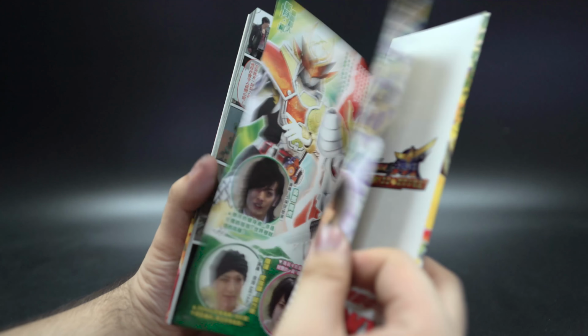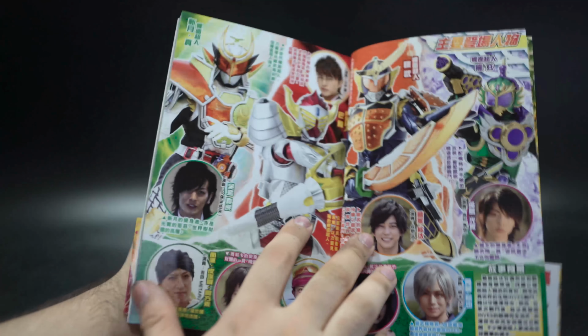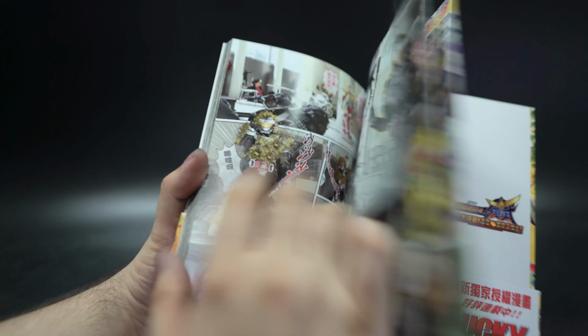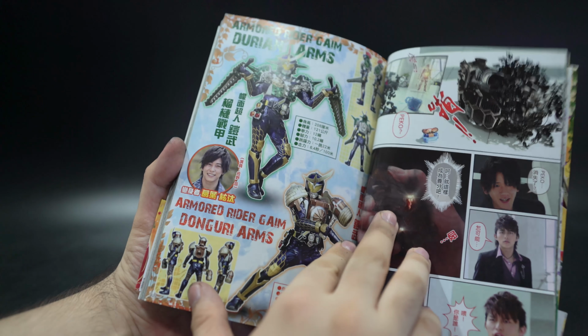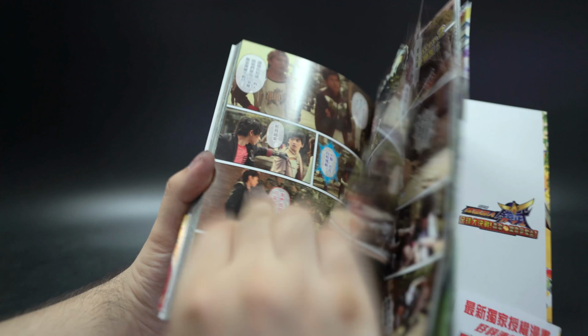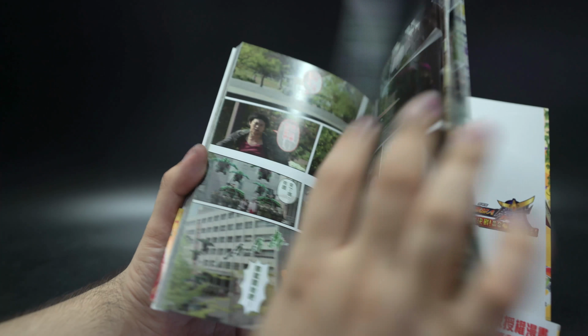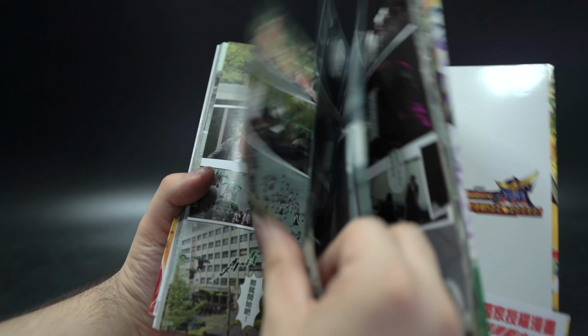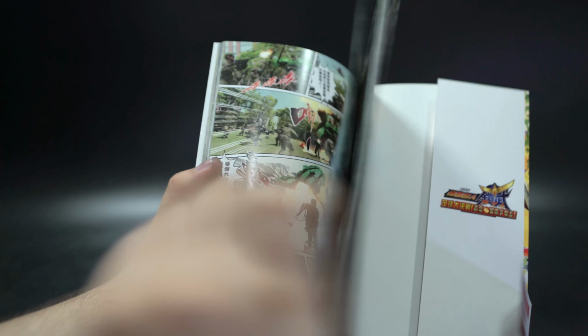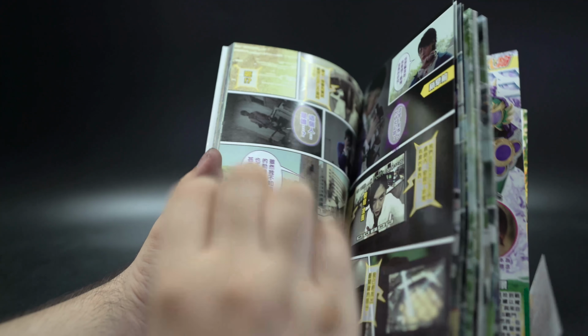In between the book, you do get some character bios that you would know anyway. Like that this thing splits into chapters, it's so short anyway, why is it in chapters? So you got Gaim and Durian and Dong Guiyam. So it does highlight the special forms that only appear in the movie. Did I skip too many pages? Yeah, Pecco, Pico, whatever they call them.